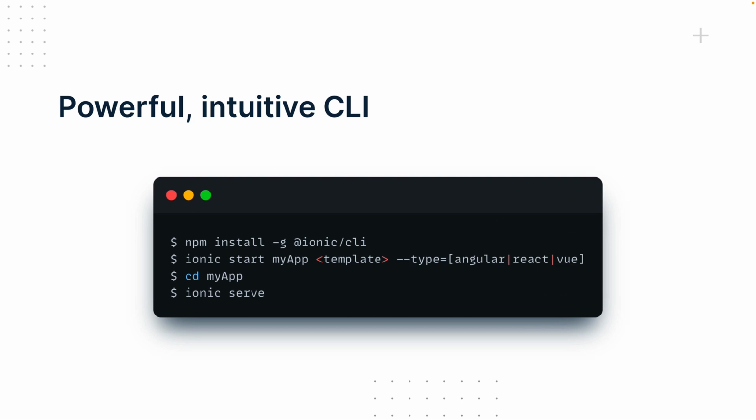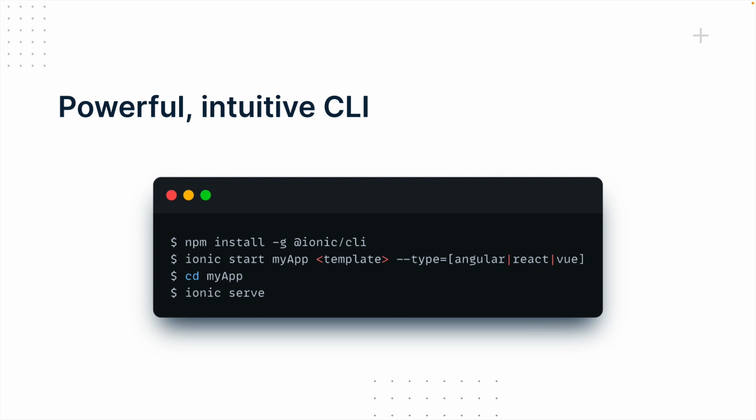And then to piece everything together and provide a very streamlined process, like I said, we have the Ionic CLI. Now the CLI is going to be something that everyone will use, and it can give you a project to get started with, or build your project if you've already created one. So to get started, you can install the CLI with npm install -g @ionic/cli, and then you can go ahead and start a brand new project.